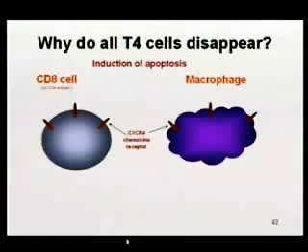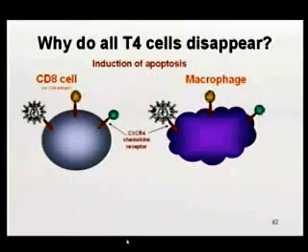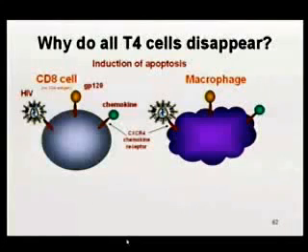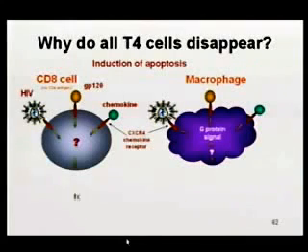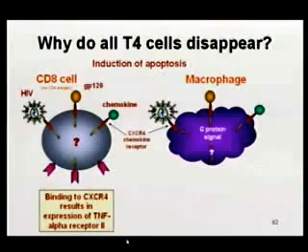But probably the reason why the CD4 cells go so much is because of the body inducing apoptosis. Now, we don't know a lot about this in CD4 cells, but we're learning something about it. We know more about it in CD8 cells. What happens in CD8 cells when they go away is this. The virus can bind, and other things can clearly bind to the chemokine receptors, and in the case of CD4 cells, also to the CD4 antigen. And when you've got a CD8 cell here, what you get when the virus binds is the production of a thing called TNF-alpha receptor. And I'm not going to ask you questions about this.